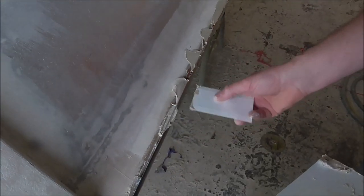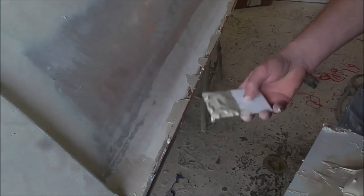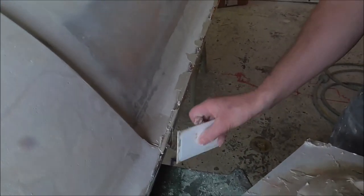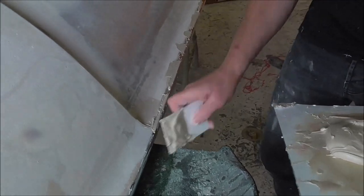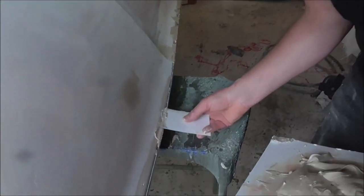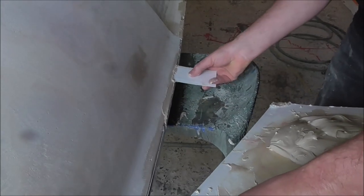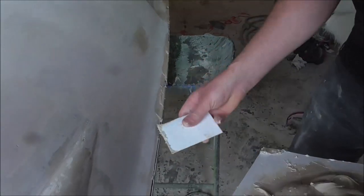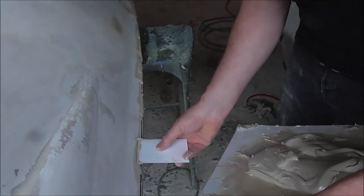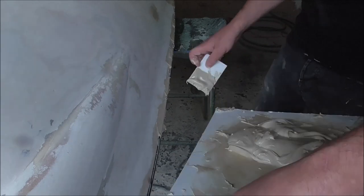As I'm doing this, I'm not going to move the packers — I'm just going to go along this, dobbing bits in. Just these few spots of filler will hold that in place until it's dry, and then I can go along and profile that in a little bit better. For now all I want to do is just hold this where it is, because where it is is just perfect. Another thing to remember: this chrome edging has a protective film on it. So before you ever do anything like this, always take the protective film off, else the filler will just stick to the film and that ain't no good.